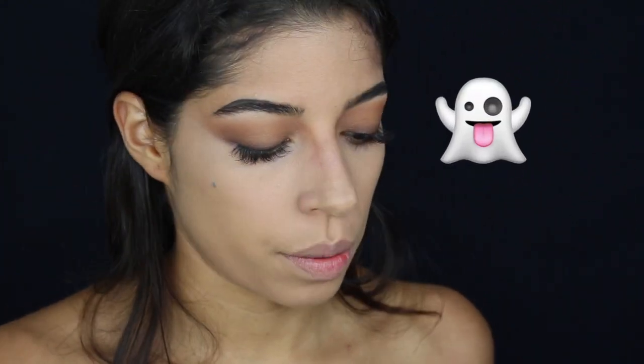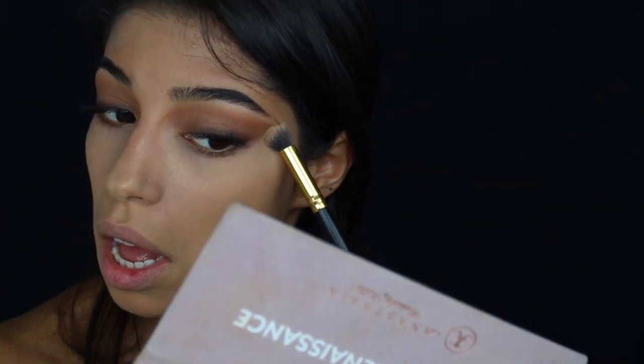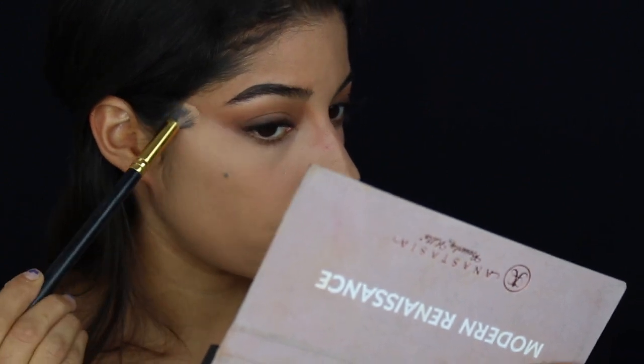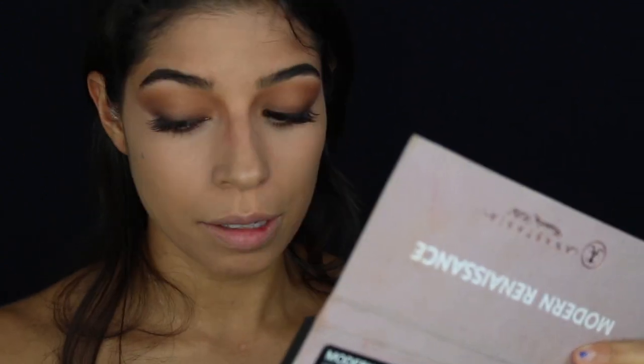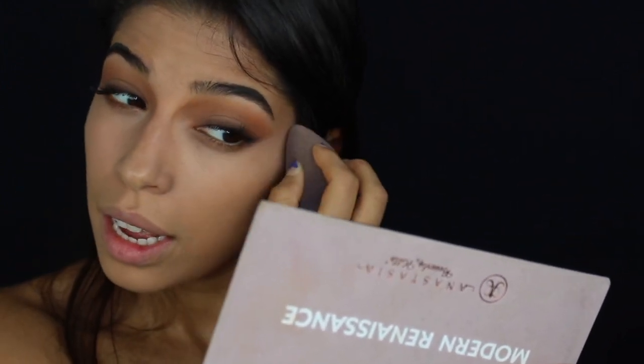I just finished doing my under eye concealer and I used the Revolution Conceal and Define in C9, and I used my beauty sponge, but I also went with a concealer brush and kind of cleaned up the eyeshadow, trying to make an intentional line there, because in the picture that Kylie posted, you can see the concealer line.